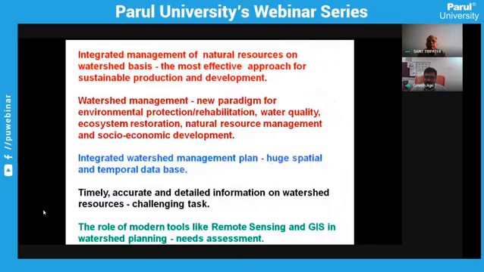Before going to watershed, we have to understand what is the need to go for watershed. Previously, people worked on individual aspects like seed production, mass production and so on. But holistically, it has some detrimental effect on the whole system. So now we have to look at it holistically. Then only can we achieve socio-economic development. This is the new paradigm shift after the 90s. We can say after 2000, we are planning to work as a whole India.